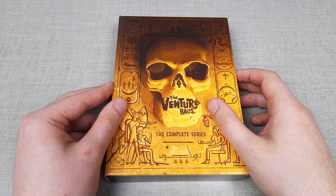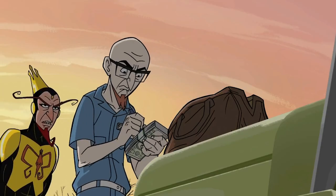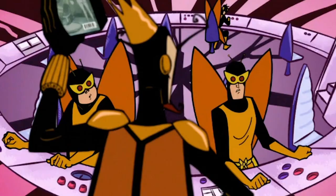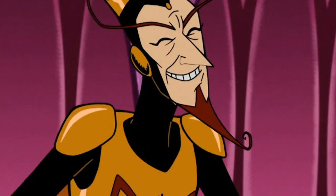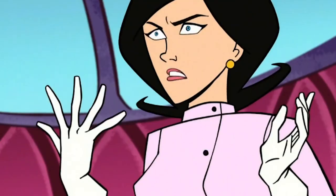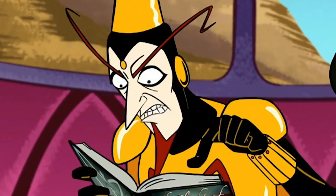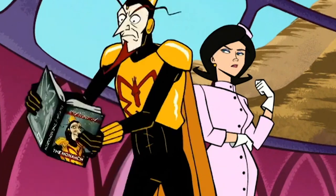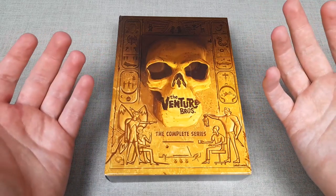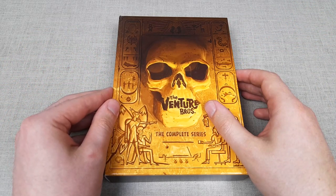For the Monarch, it seems very much one-sided, where Doctor Venture really just doesn't give a damn about him and just kind of tolerates his ludicrous schemes and the situations he forces upon him. And even though he is at times a very silly villain, the Monarch is written incredibly well to be quite a complex individual, especially when supported by the brains behind his villainy — that being Doctor Girlfriend. I really appreciate her story throughout the show thus far, portrayed as a level-headed villain who sets and understands realistic expectations. One quirk to her character: I love how the creators just decided to give her a man's voice, just an unusual element played for laughs.